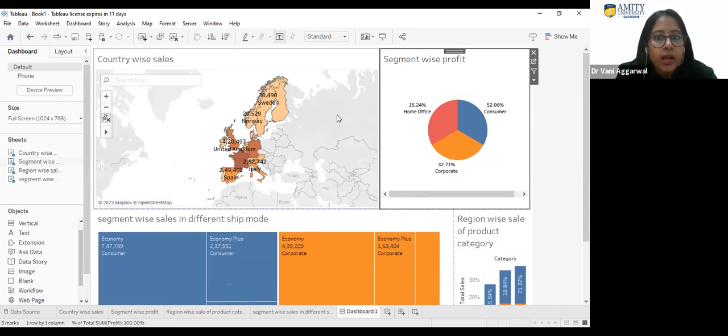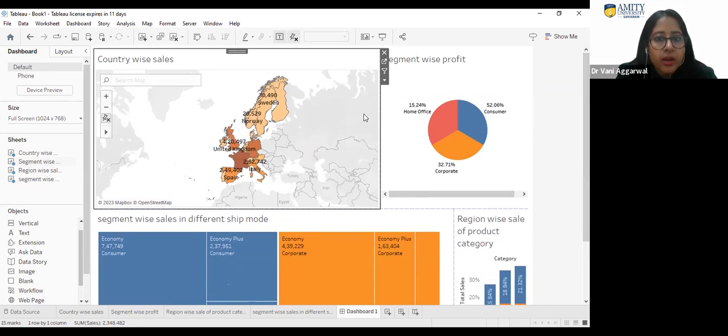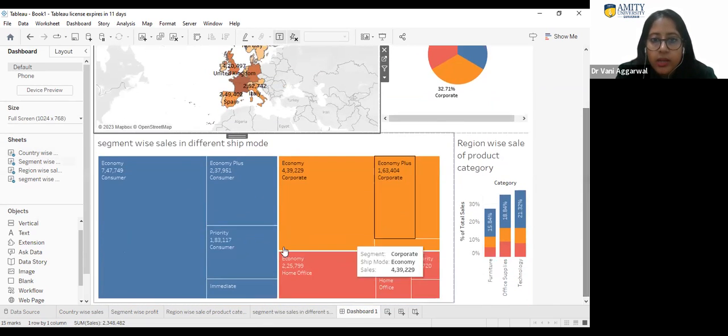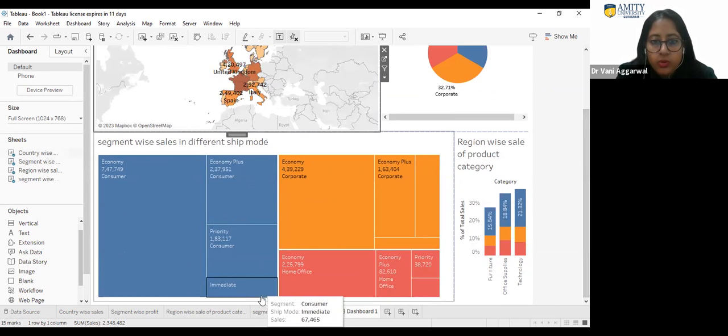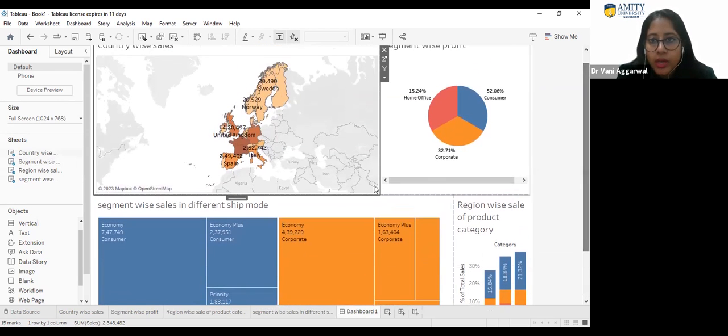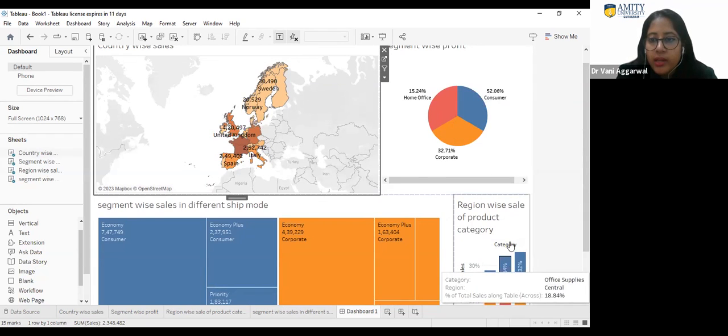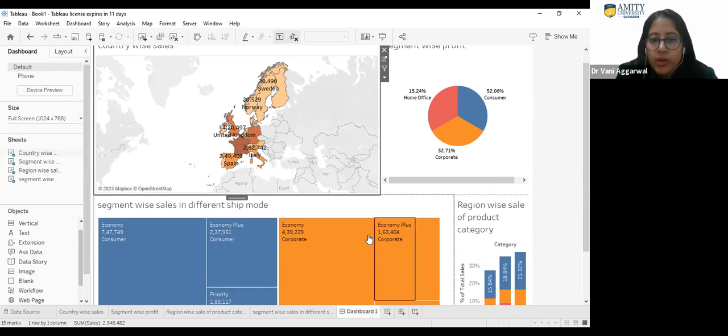If I keep the map here and this box also here, it won't look good, because both of these are horizontal. But the pie is small, that's why it looks good here. You can shift the pie here and the bar upper, then it is okay. But if you shift this graph here with the map, it won't look good. There will be space left, your pie will be bigger, and this bar together is not a good idea.